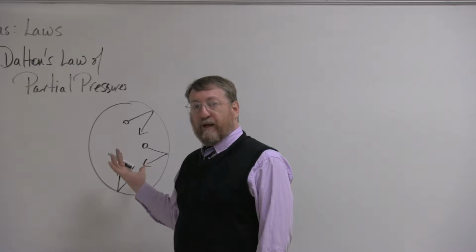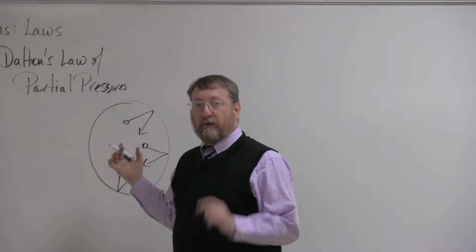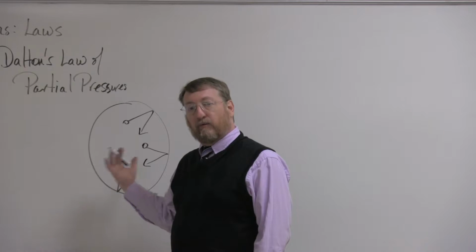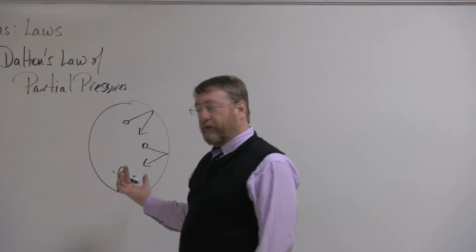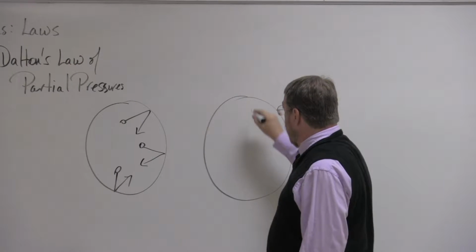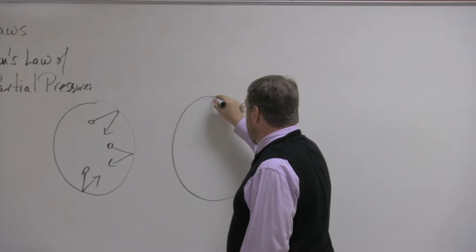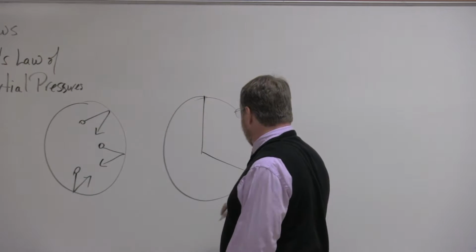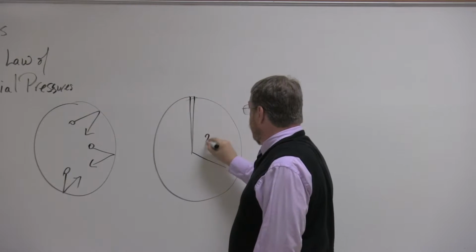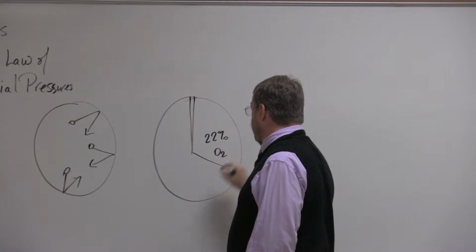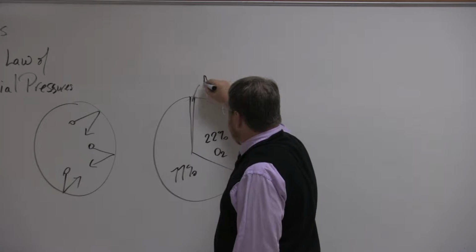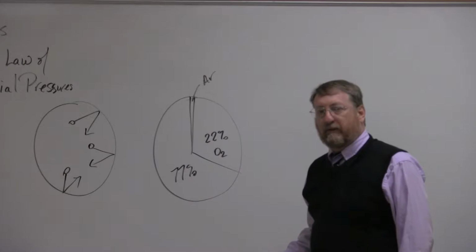Very difficult value to measure, but we can determine the moles of the molecules present. And if we had a direct relationship between the two, we could determine that partial pressure. That's what Dalton's Law gives us. So think about a pie chart. If we had a pie chart and we broke out, say, air. Air is about 22% oxygen, and the rest is nitrogen and a little bit of argon. So 22% is oxygen, about 77% is nitrogen, and the last little bit is argon plus some trace elements.